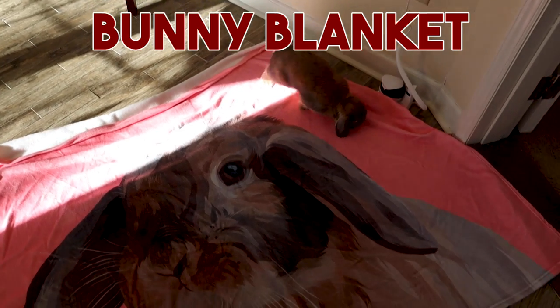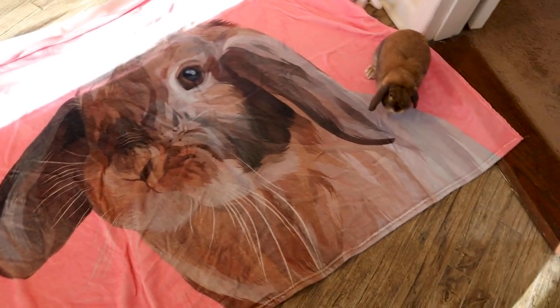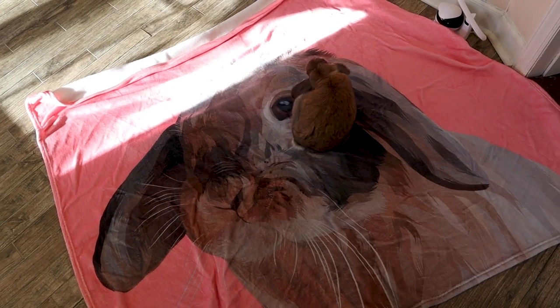This next one is a bit silly but literally the perfect gift because it's something you'd never buy for yourself: a blanket with your rabbit's face on it. I have a pink one of Cinnabon and it is just the silliest thing ever, and I love it. I literally wrap myself in it while I'm working every single day. Honestly, the detail on it is really amazing — such a good gift to give someone.